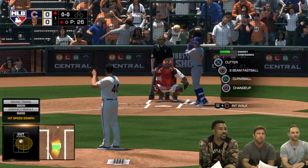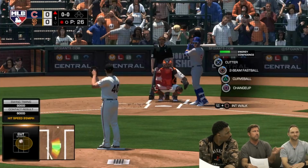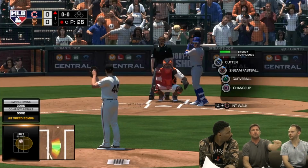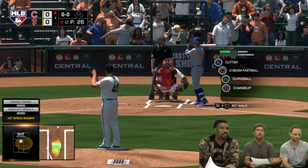So the button accuracy meter, it's changed this year. It's way more efficient, whereas last year you would have to wait for that. As soon as you initiated the button, the throw sometimes wouldn't branch because you'd still be holding it to get it to the right green. Now we're registering the throw on the button push. So wherever that guy releases the ball and wherever you're at on that meter, that's what you're going to get. So it helps you turn double plays. It's way more efficient.